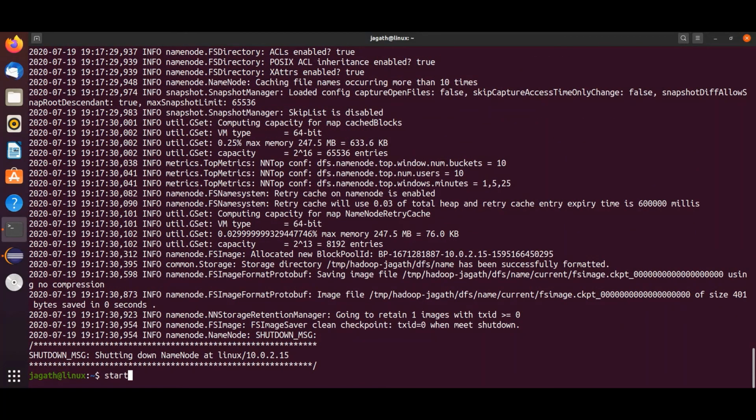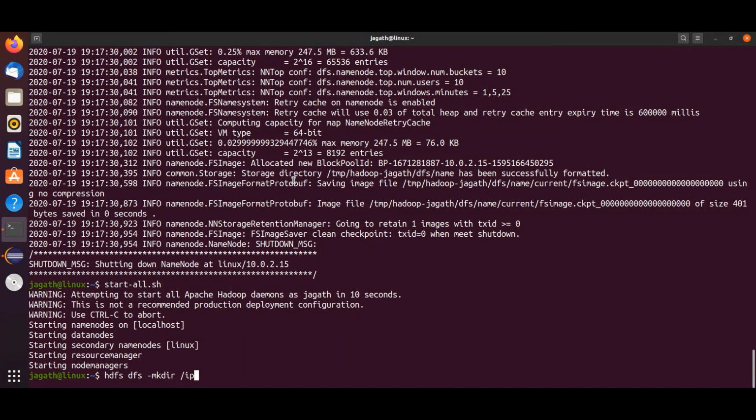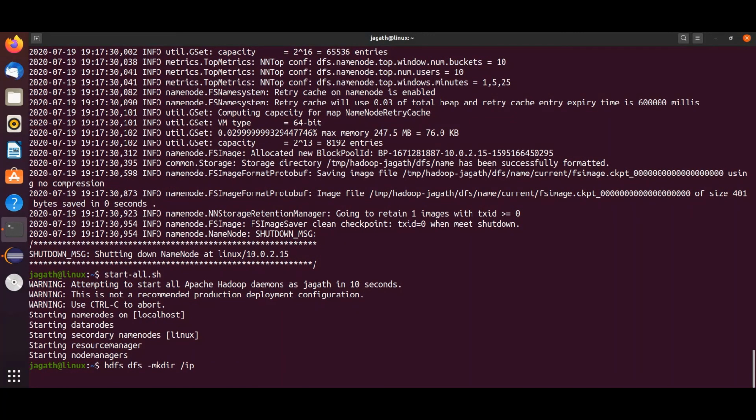So again start all the daemons. So now that your daemons are running, let's try to make the directory again using the same command as earlier. So as you can see, this time we don't have any error. So it has been created successfully.